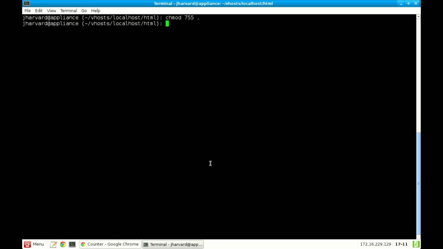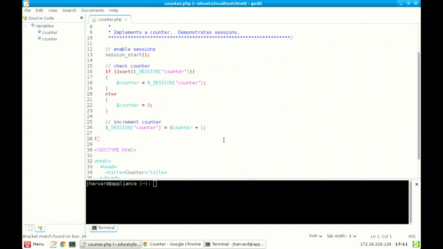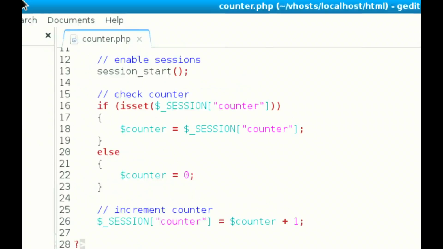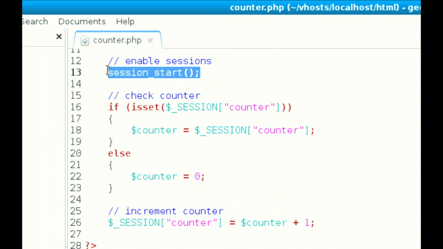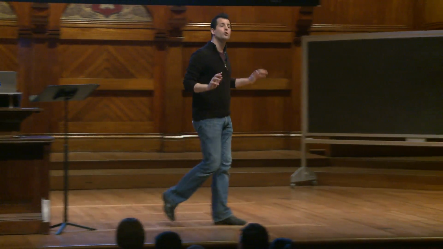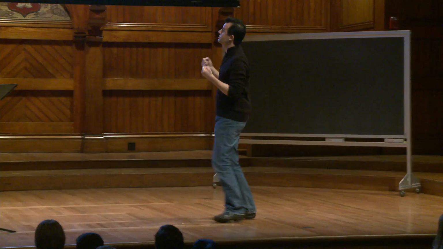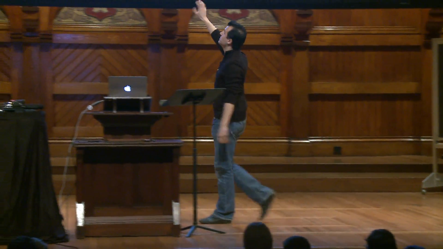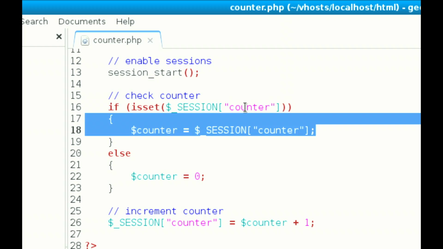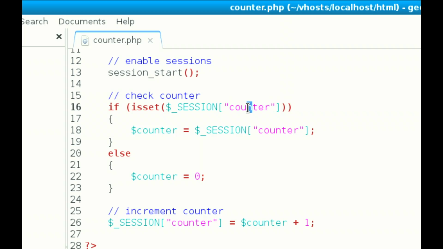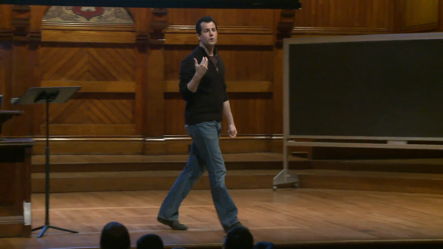Well, let me go inside of this file called counter.php. The top part of it is all blue comments, but the interesting part is here. On line 13, we call this function session_start, and that is literally all you need to do if you want to have access to this special superglobal called $_SESSION. That makes it all possible, and we'll see in a moment how that's all possible. Now in line 16, notice what I'm doing. If the key called counter, in other words, the index value "counter", exists inside of this array called $_SESSION, then what am I doing with it in the line below?